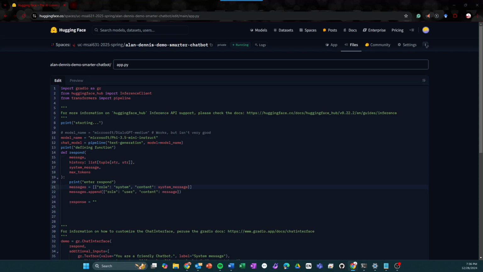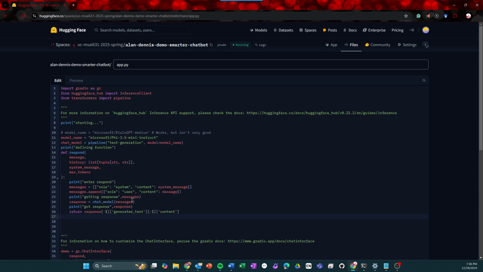We also then want to actually do the calling. And so here you can see that we're assigning response to an empty string. We'll go ahead and get rid of that. And instead, to go through what I just did, I added a little bit more diagnostics here so that we can see, okay, we're getting ready to send out for our response. We've got this method called chat model that we're going to be calling. And that is the pipeline that we're creating. It's not actually a method per se, but it kind of is. You can treat it as one.